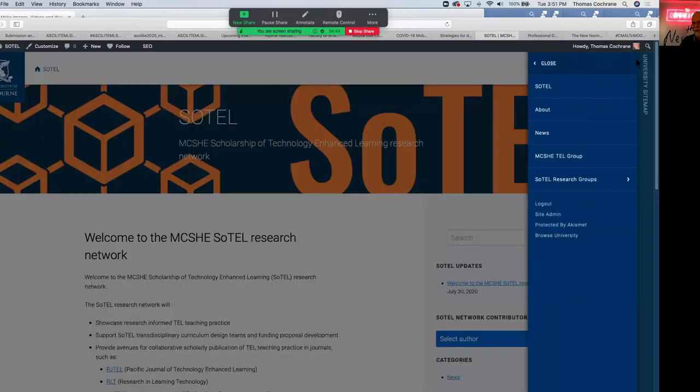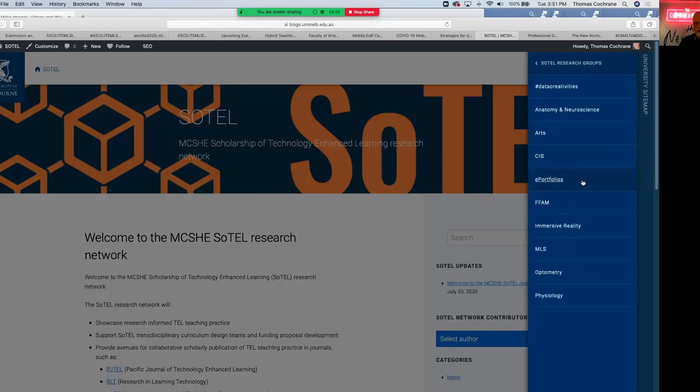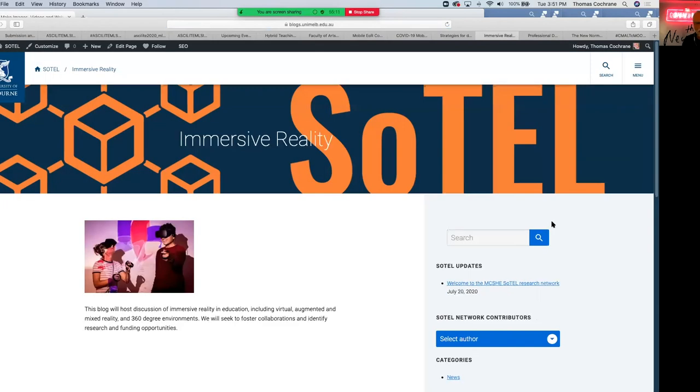We're trying to create a resource, a cross-seeding between different departments and ideas, and that whole thing of you don't need to reinvent the wheel. If someone's got a really good idea, say, in FAM, that may be applicable to CIS or any number of other departments. So we're trying to curate what people are doing in various departments. And here's one around immersive reality, giving people the chance to become part of this extended network. So just a bit of a push for that. There'll be a call coming out hopefully in the next newsletter as well. So that's one resource. And I think, Chris, you could probably point people to a few more from CSHE.